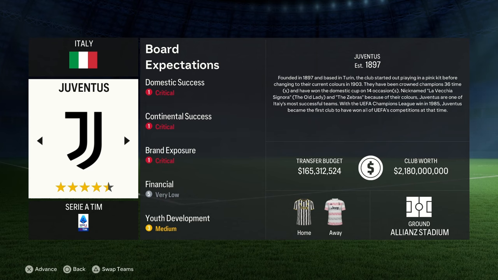So, in today's rebuild, we're going to hope that we can try and win the Serie A title, win the Champions League, and win as many trophies as we can. Without further ado, we're going to jump straight into the first part of the episodes in Season 1 with Juventus.